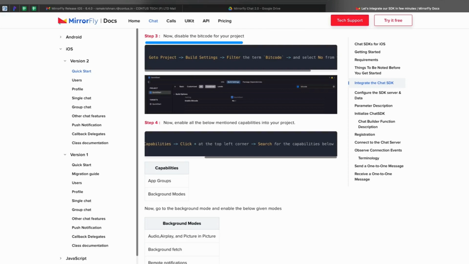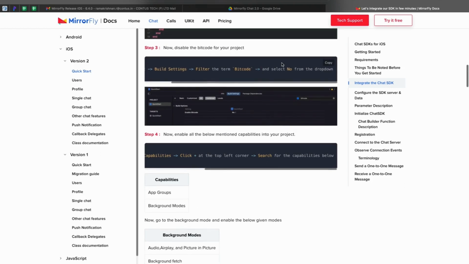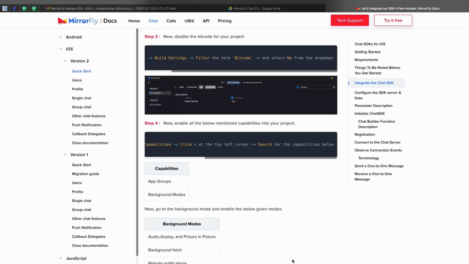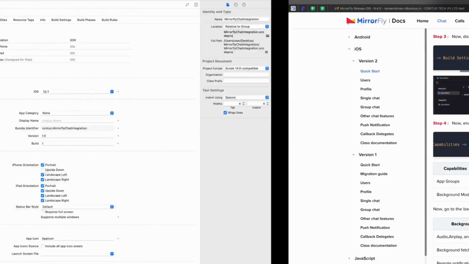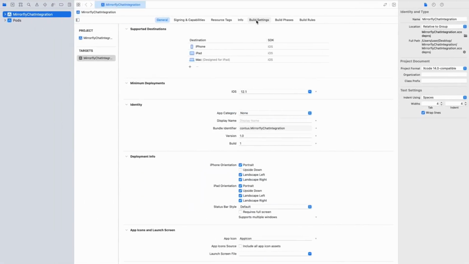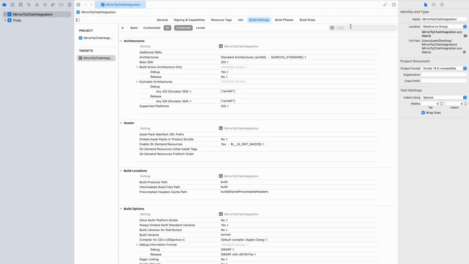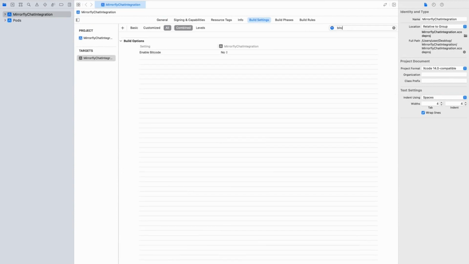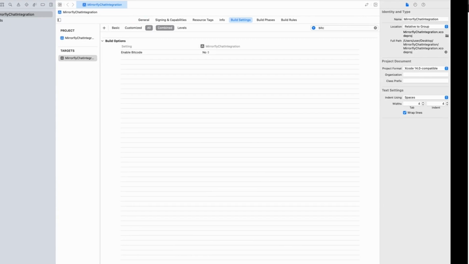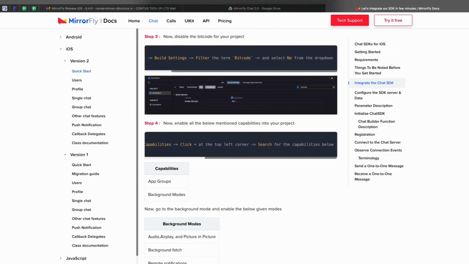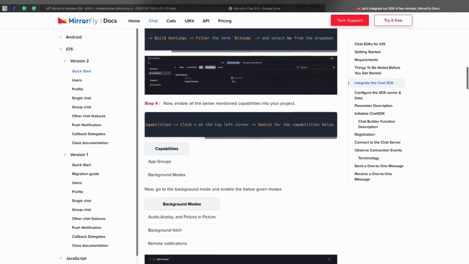Moving on to step 3 in Chat SDK integration. Once the pod setup is completed, open the Xcode workspace and open project settings to add a few more options. In the project, under the build settings, you can search for bitcode, and this has to be disabled. Bitcode is by default enabled on Xcode project settings. It is safe to turn it off now. We have added a few libraries in the SDK, and to get these compiled, bitcode has to be turned off in the project.